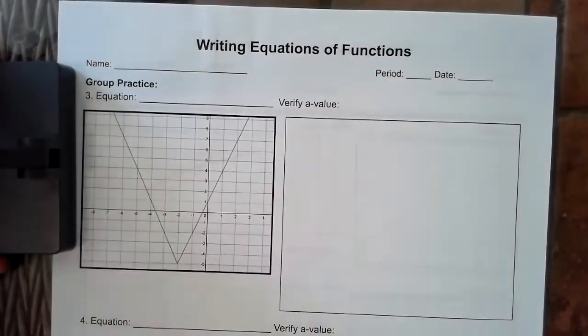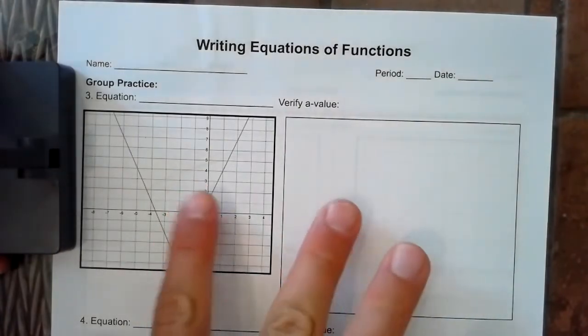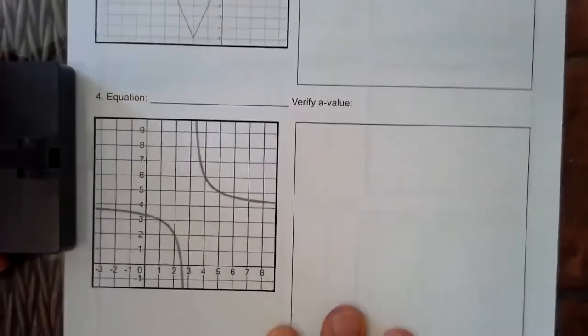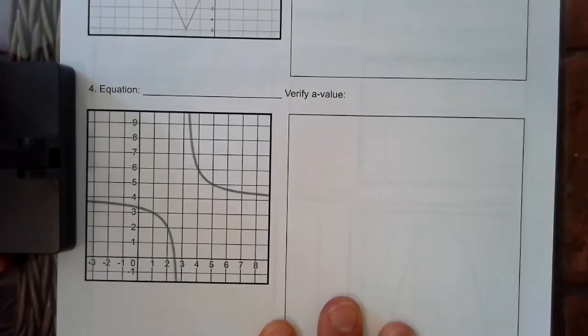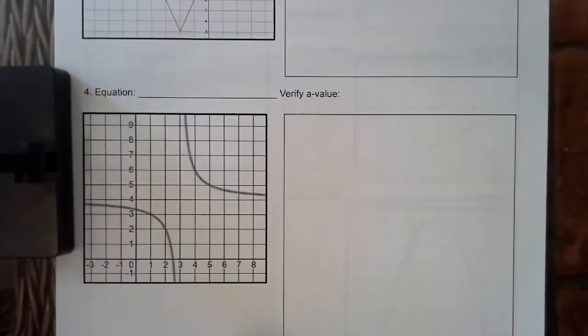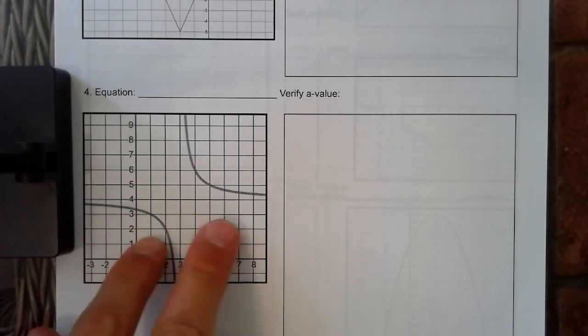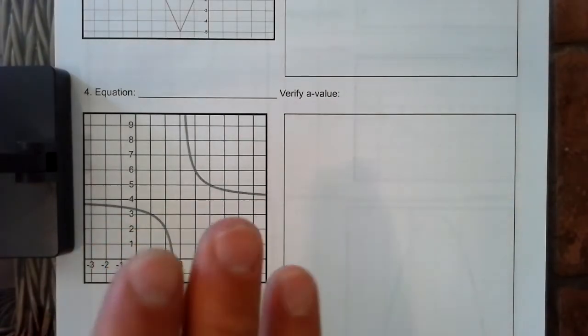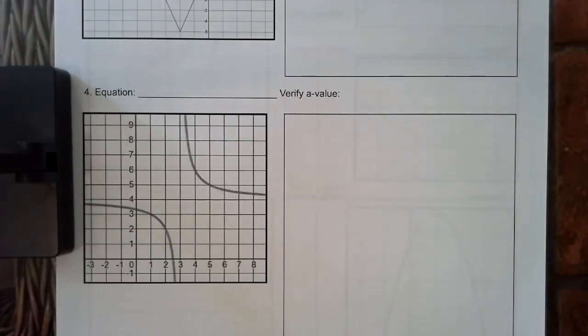So we're going to skip the absolute value. We'll let you take care of that one either in class or on your own. I want to jump down to this other function because this one's completely new and a little bit different. This is our rational function, and it looks much different than all the rest. There are a couple things that are very different with the rational function compared to our other 7 mother functions.